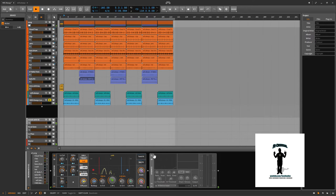Play it back. So when I turn it back on, it basically controlled the reverb a little more, you know. When the sound says something, the reverb volume comes down, and once the sound goes away, the reverb comes up. That's very helpful when you're putting certain delays and effects on vocals or different instruments. So that's what I did.